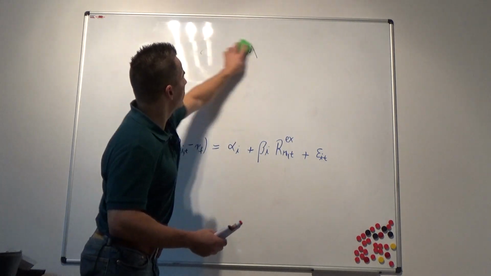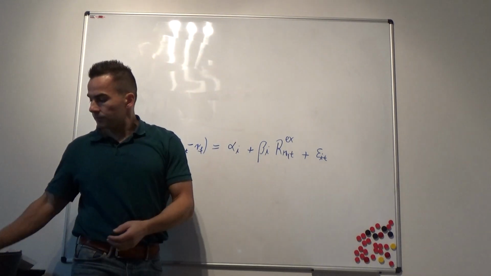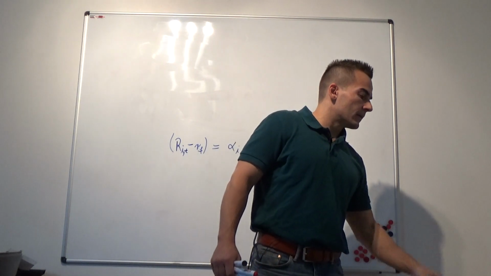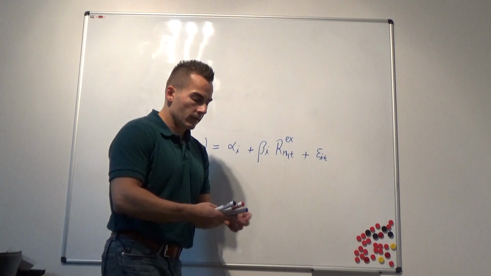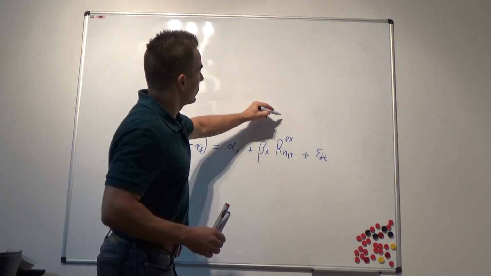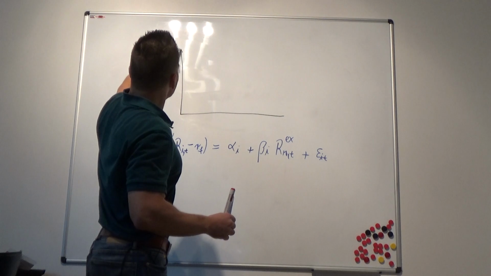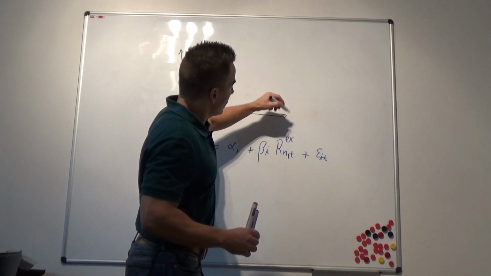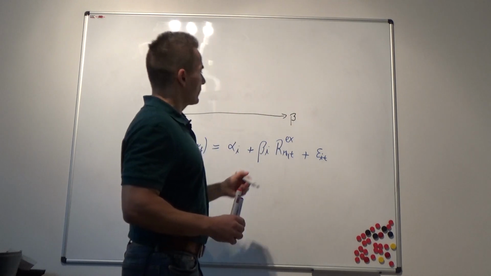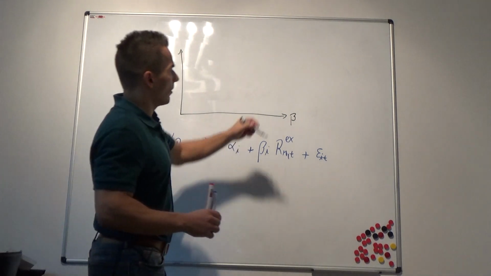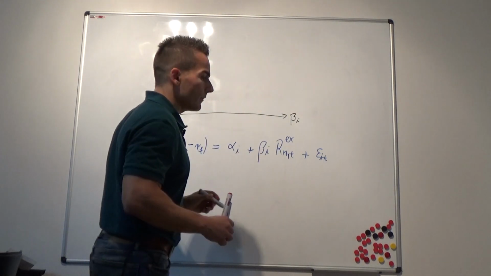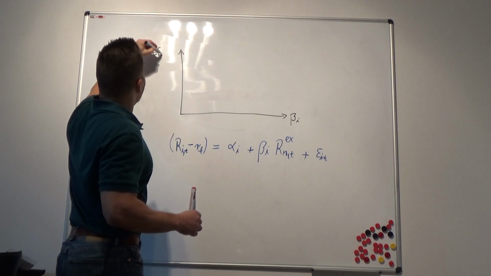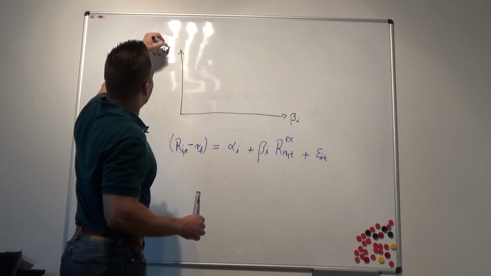So if we consider the capital asset pricing model, we can also derive, you might have encountered that as well, the so-called security market line. So the security market line, SML, you can basically plot it like this. So you have on the x-axis the beta of asset I, and we have here the expectation of the return of asset I.